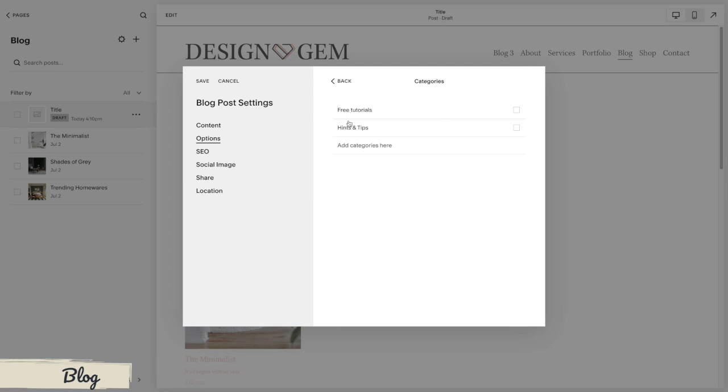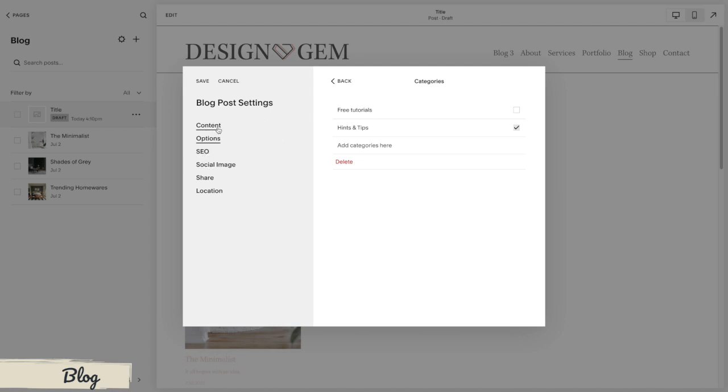And once you've created a couple of categories, you simply tick the one that you want for that blog. Once you've created them, you don't need to create them again. It will automatically remember them for your next one. But this will help organise your blogs and help viewers navigate around your blog page easier, and will help them find what they need to find quickly.